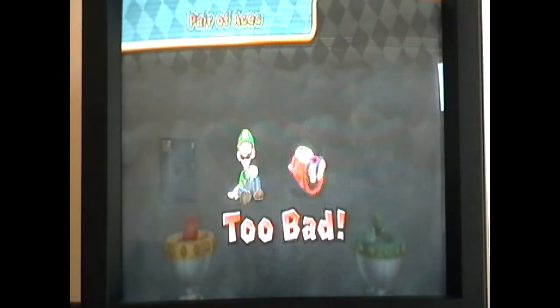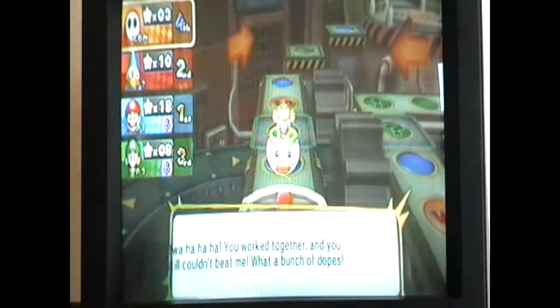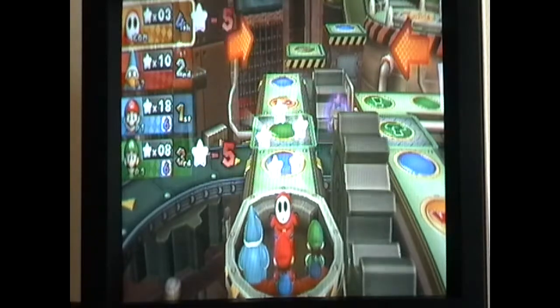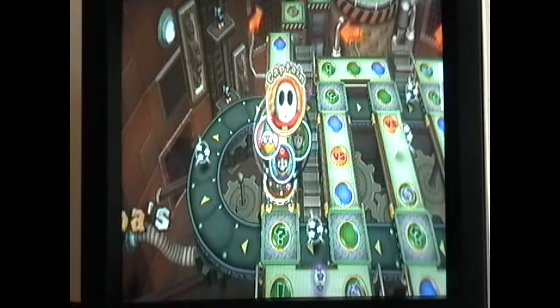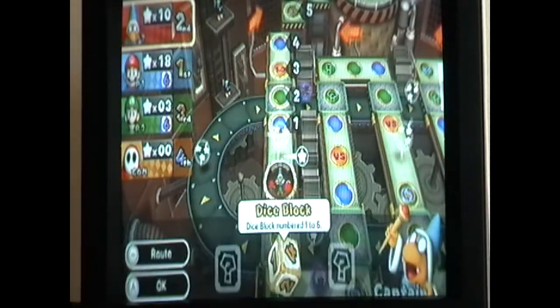I got 10 mini stars. You're still in the same places as before because you were both in third and fourth. Hey, it's Shy Guy's fault that he landed on it, so he goes down to zero. I don't know why he used that.